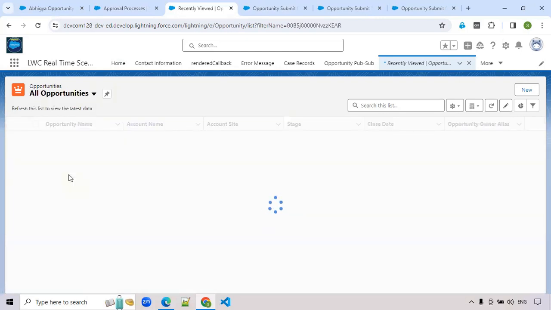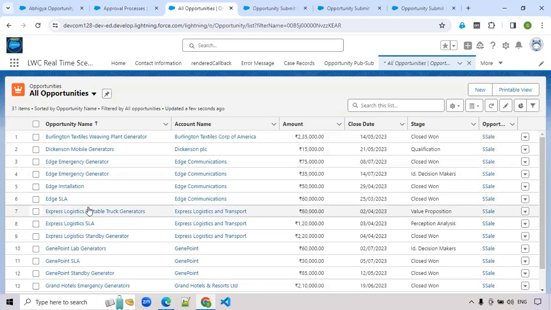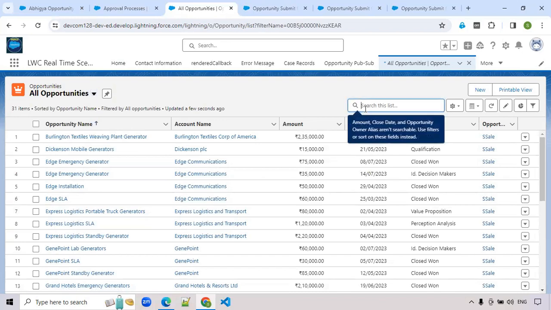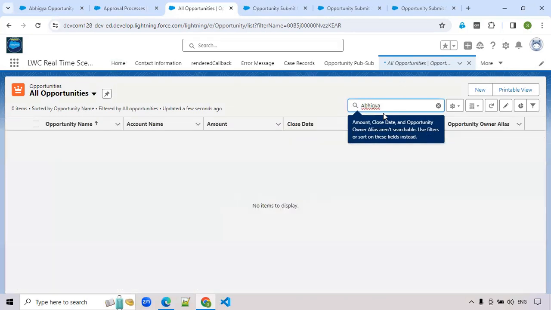Searching with Abhigya, the opportunity we created recently, I think it's not there.